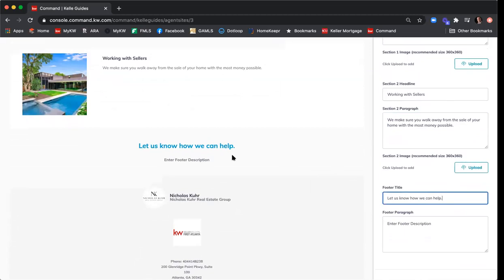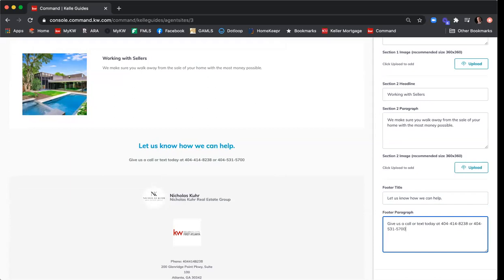Whatever you want to include here, it'll be in that blue font. And then footer paragraph, give us a call or text today, 404-414-8238 or 404-531-5700, whatever you like to put in there.